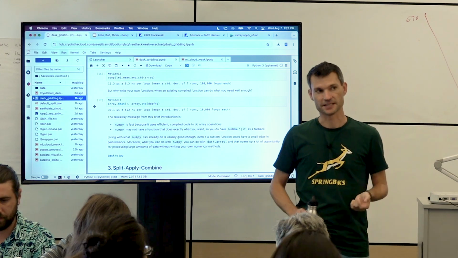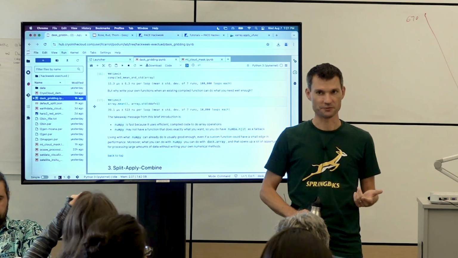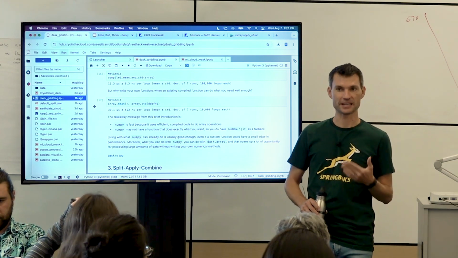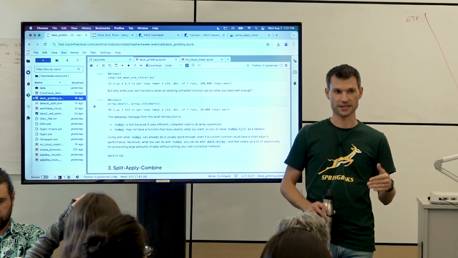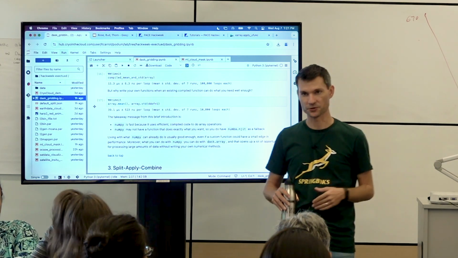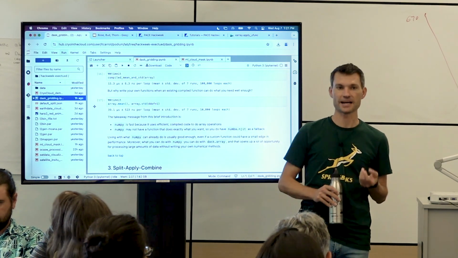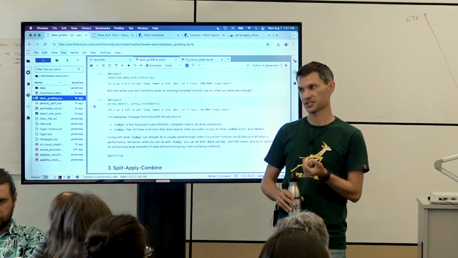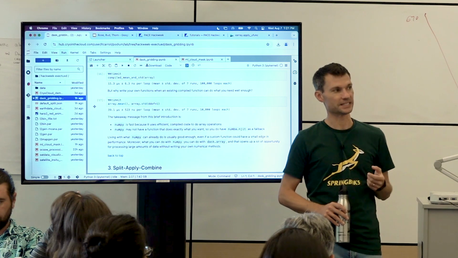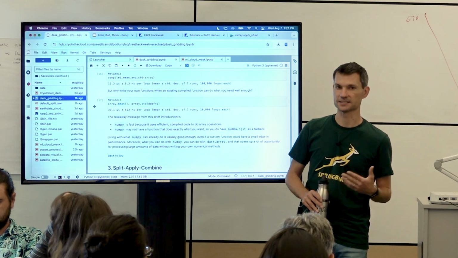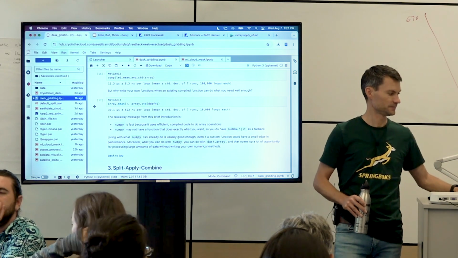And then the other reason for living with what NumPy can do, rather than starting to develop your own functions with Numba, is that if you live with what NumPy can do already, then we immediately have our step into using this bigger framework for doing parallel and larger than memory computations using Dask, because Dask is in many ways a re-implementation of everything that NumPy can do, but it re-implements it in a way that it can handle this concept of split, apply, and combine. So let's talk more about what that is.